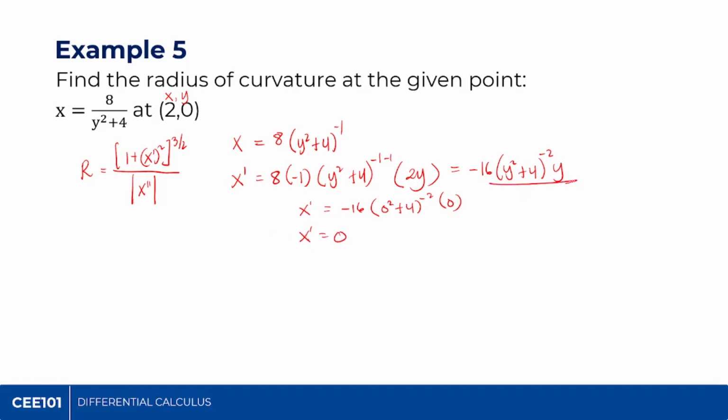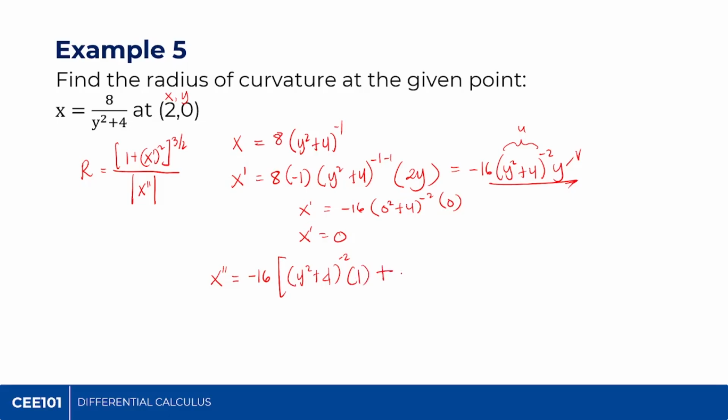Now, from here, this is our equation, diba? So, our x double prime would be equivalent to, as you can see, pwede natin gamitin is product rule. Okay, that is negative 16, set aside natin yan. So, una nating derive would be this one as our u, this one y as our v. So, parang u dv plus v du. So, u dv, let's copy y, no? Y is 4 raised to the power of negative 2, that is our u. Then derivative of v is what? dy over dy, that is equivalent lang sa 1.